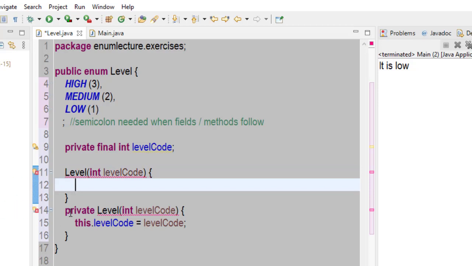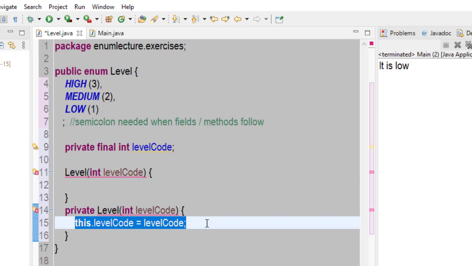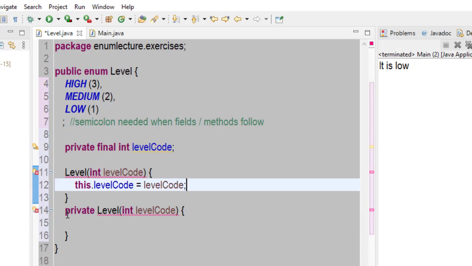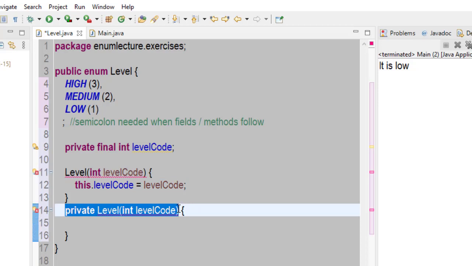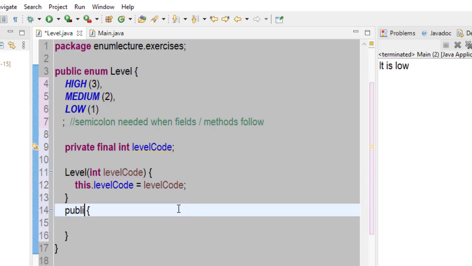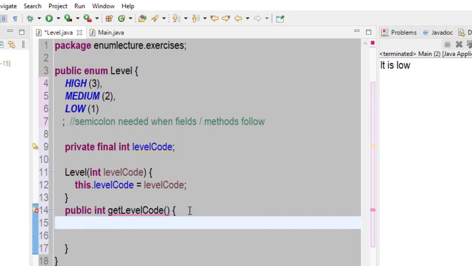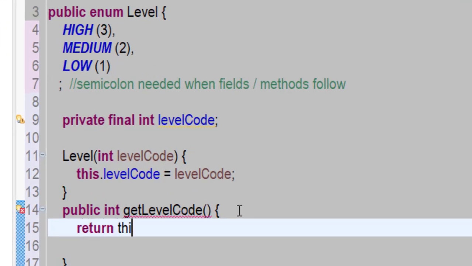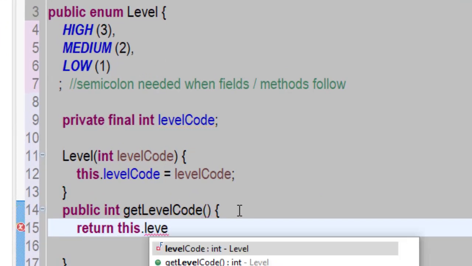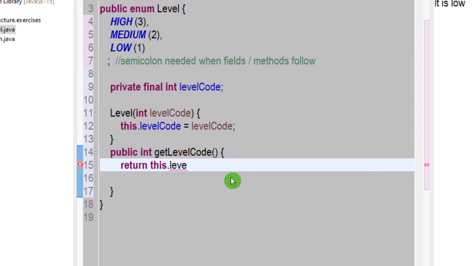Instead of adding this private, I'll just remove this and transfer it here. Now I'll be replacing this with public int, and we put here getLevelCode, then open and close parentheses. Inside here, we return this level code.